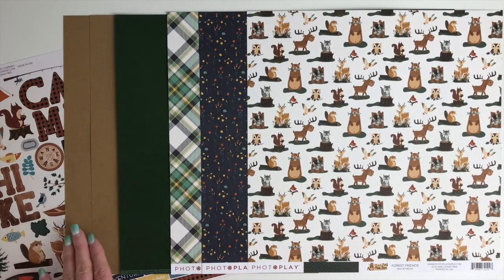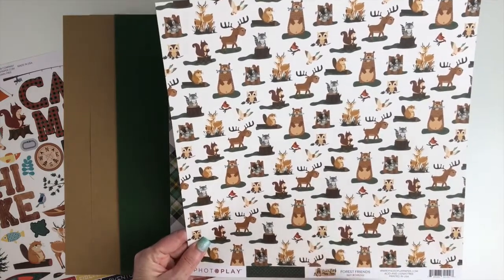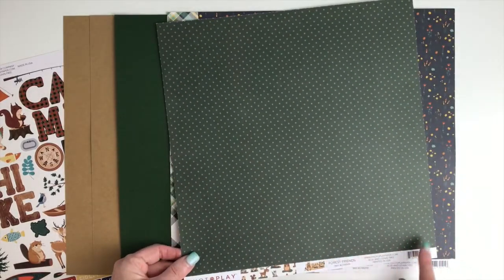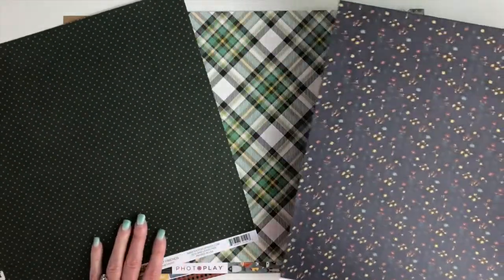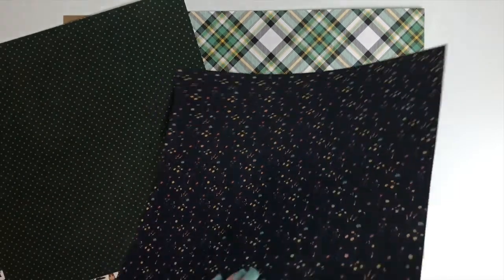So you're going to start with 2 sheets of craft cardstock, 1 sheet of avocado, and your pattern paper is this one called Forest Friends, which has the little raccoons, the owls, the squirrel, a moose, the deer. They're just so cute. And the back is that gorgeous avocado green polka dot. We have this one called Wildflowers, which is on that dark navy blue. It has a rusty red and yellow flower with a little hint of turquoise. Super cute. So you can see here the B-sides are completely generic, so you can scrapbook anything that you want.